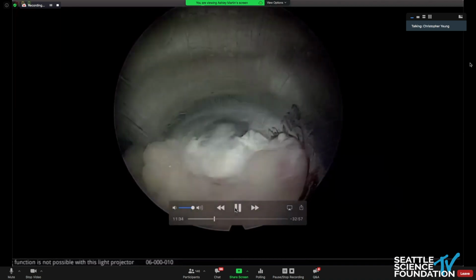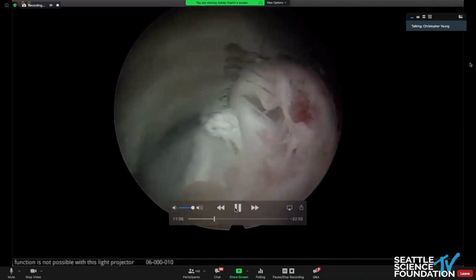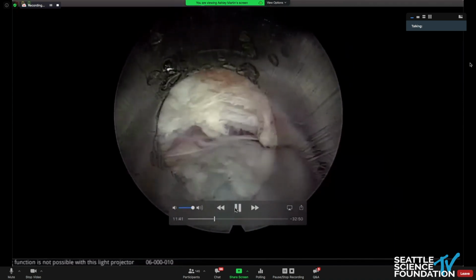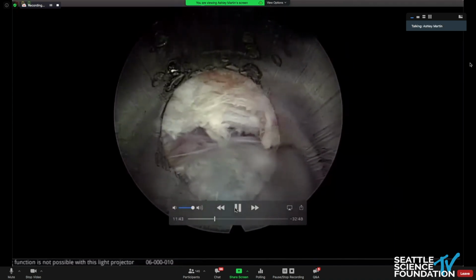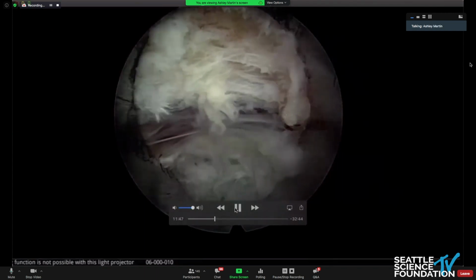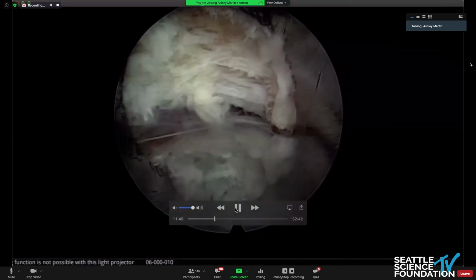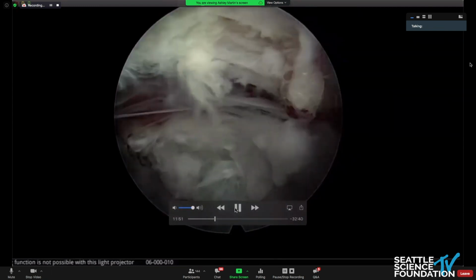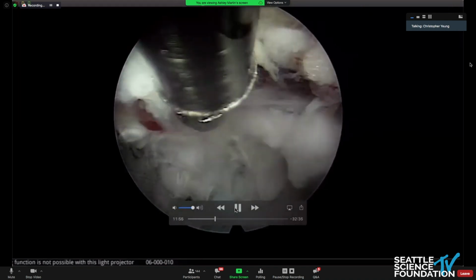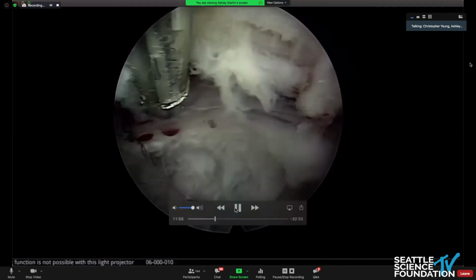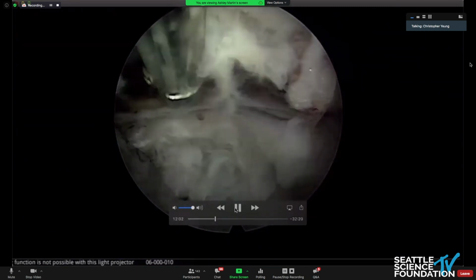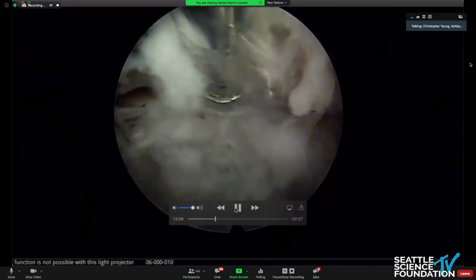So to orient yourself, 12 o'clock is dorsal, to the left is cephalad, cranial, and then to the right it's towards the feet. Use a bipolar, electrocautery probe here. Okay, so little bleeders right there. Fluid medium, so just like a knee arthroscope, you have a fluid medium going, and that helps visualization. Also helps a little bit with bleeding.